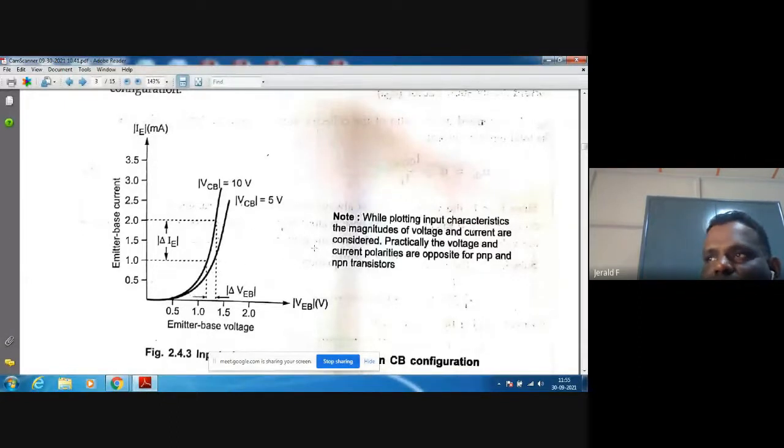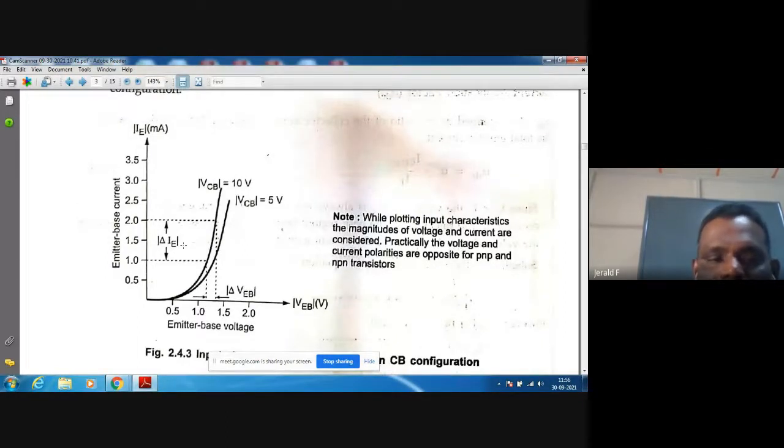As the voltage is changed, the base current changes correspondingly. When the base voltage changes, the base current also changes. So this is the first experiment, on the input side. From the difference we calculate del IE. We should calculate the IE current as well as the IC current and the IB current.